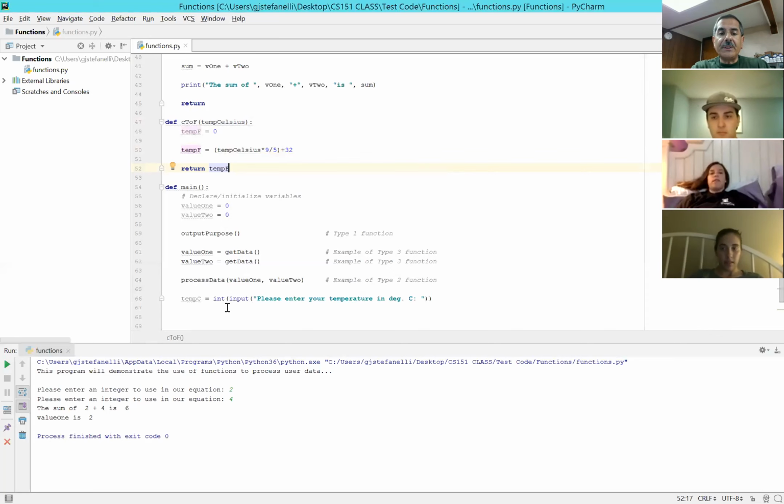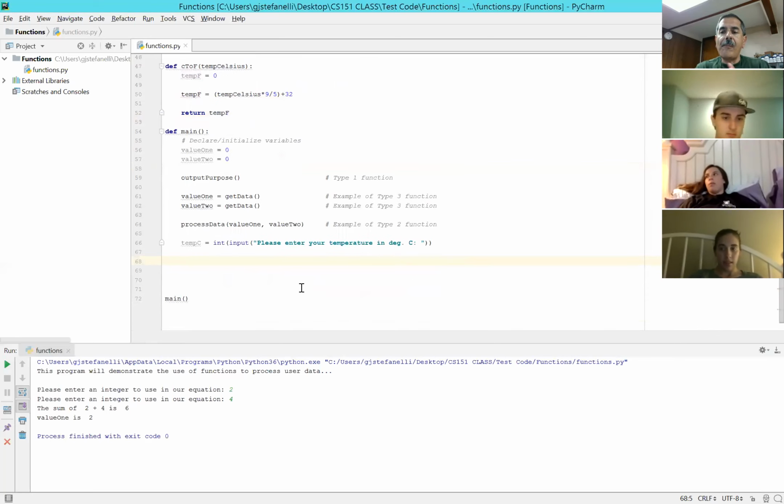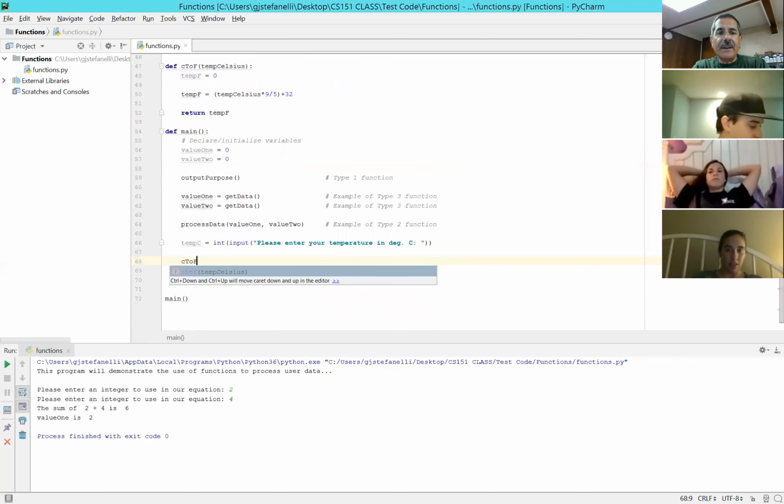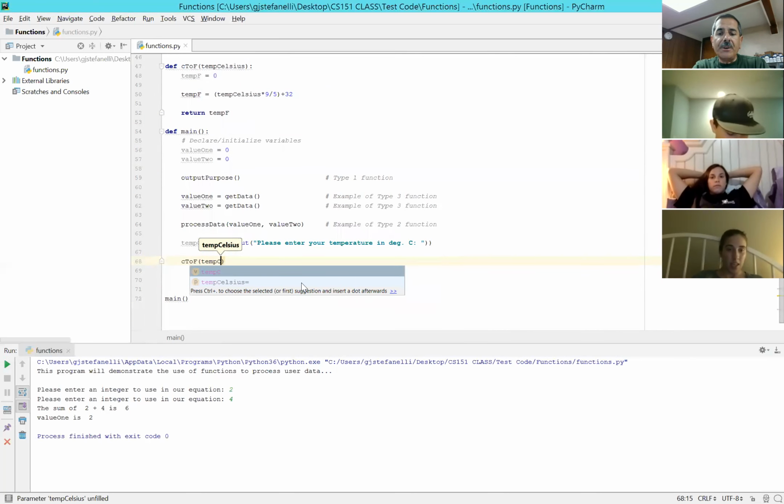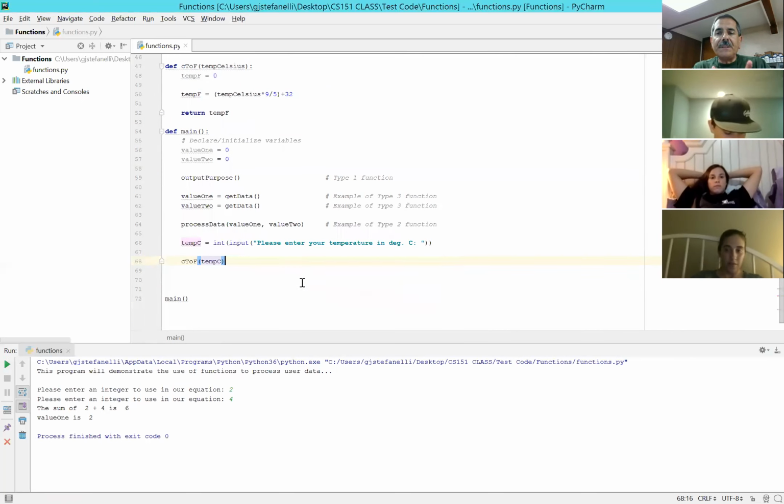How do you use it here? It'd be the function C to F, and then open parentheses with temp C in it. Very good. But this is not going to do what you think it's going to do.